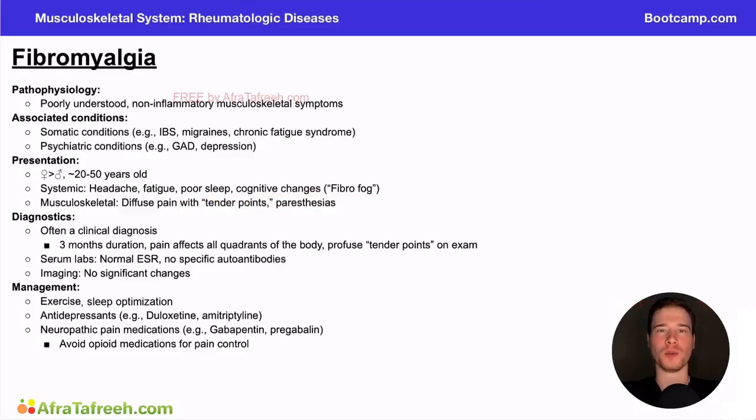So fibromyalgia is important because we have to compare and contrast it with some other similar conditions, such as polymyalgia rheumatica, dermatomyositis, polymyositis, rheumatoid arthritis. There's a lot of different conditions that fall under this category. And so when we're comparing and contrasting these conditions, we have to be able to say, what are the differences in patient presentation? Maybe patient's age. Are the labs any different? What kind of things can we use to differentiate these similar but different distinct pathologies?